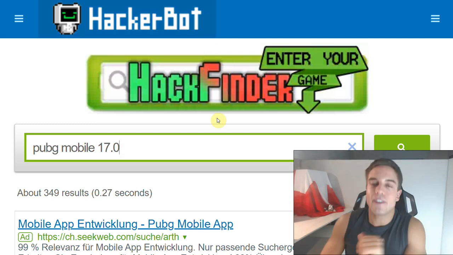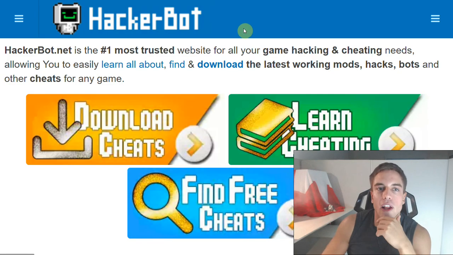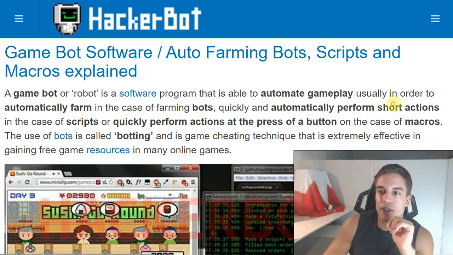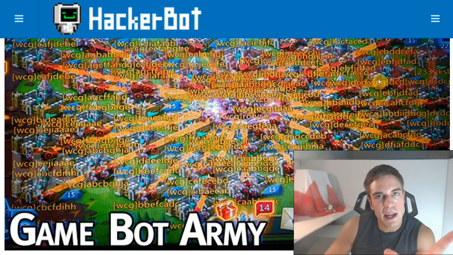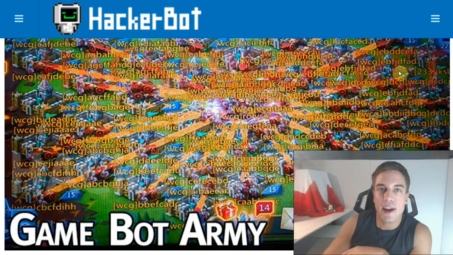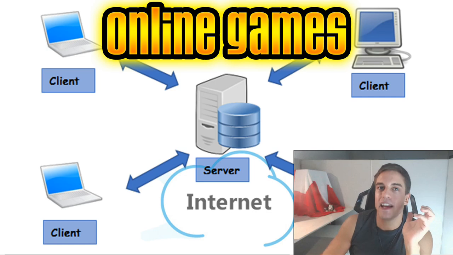Another very efficient game jack that a lot of people overlook is bots. Okay, so let's just head over to our learning page. If you go to hackerbot.net and go to learn cheating, you can head over to the game bot. This is a very overlooked kind of cheat that is able to essentially play games for you automatically and farm resources over time. As we have established, getting unlimited money in a lot of mobile games and a lot of online games these days is very difficult.